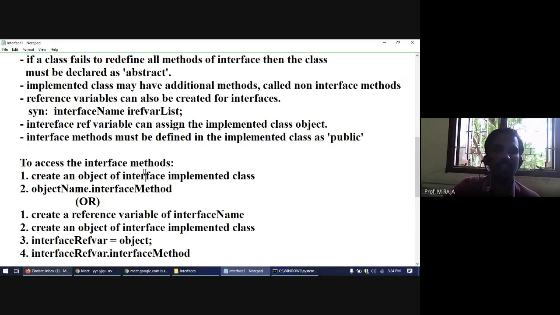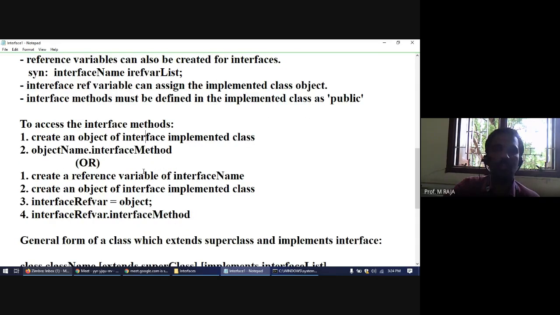To access the interface methods, there are two possibilities. One, you can create an object of the interface implemented class, and using that object, we can access the corresponding interface method. A normal rule.